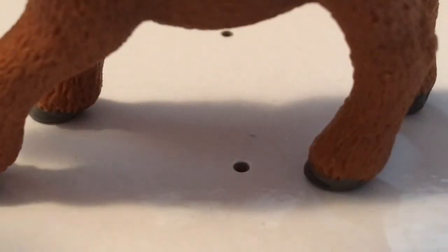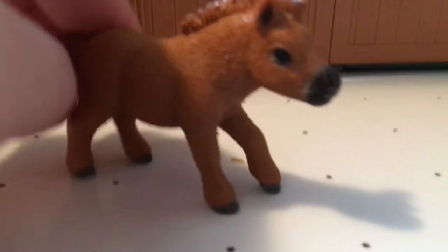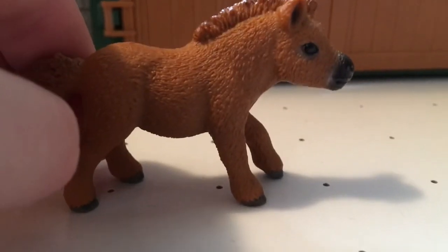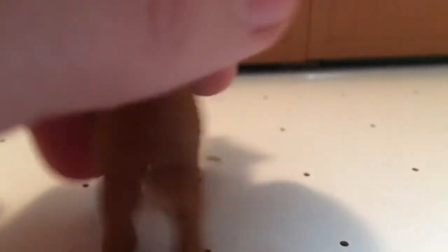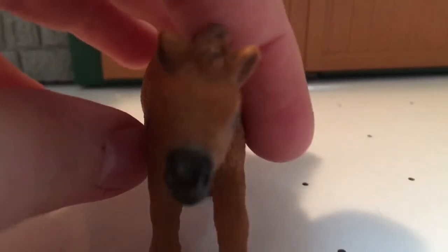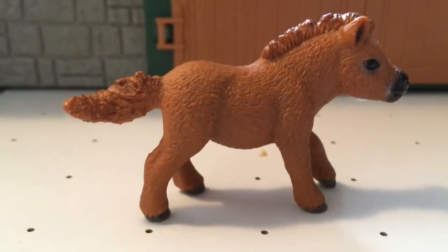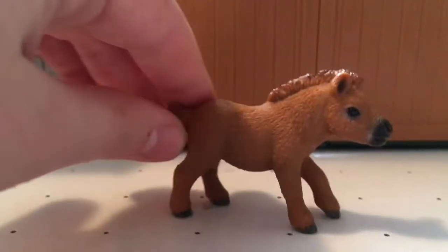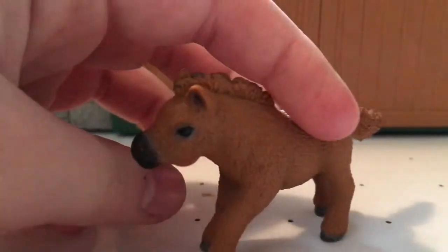On to the third foal. I absolutely love this foal — the 2016 mini Shetland set. I don't know why, I just really like him. I got him in 2019, the same day I got Lily, and I absolutely love him. There's something about him that is just so cute. I love his little black muzzle. I don't like how he's one solid color, but that doesn't really affect the way I love him. A lot of people make it a filly and name it Spice, but I actually made it a colt and named him Rocket — I want to be unique with him. I really like how he has the gray shading on his eyes.